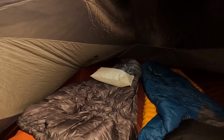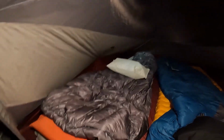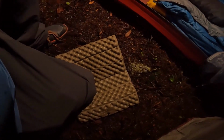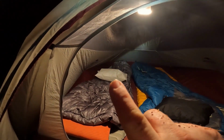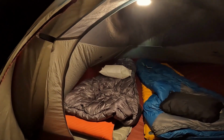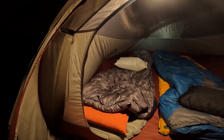We're kind of glamping out here, so I rock 3 pillows in this scenario. I've got that Big Sky something or other, weighs about 0.8 ounces. I've got my Nemo Fillo. And then I rock my sit pad between my knees, a femicide sleeper, so that I hold that guy in my arms, which keeps my arms from falling asleep and usually helps me sleep a little better at night. First time trying the setup. It was only 2 miles in, so worth the extra few ounces to try and be comfortable.